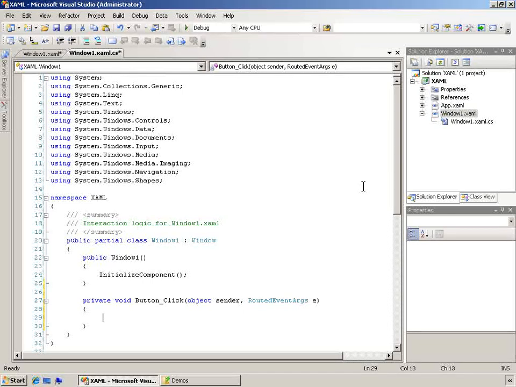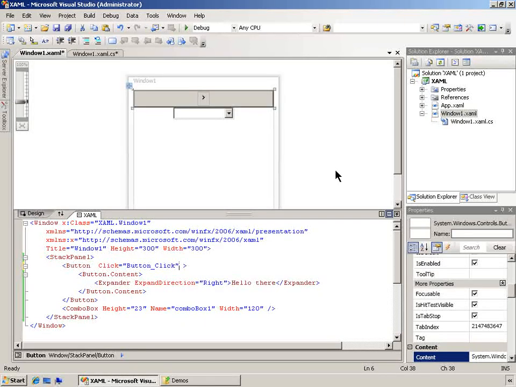I could go ahead and say something like messagebox.show. If you're used to using Windows Forms, this will not be a huge transition. A lot of the same things that you used in Windows Forms are still available in WPF. In fact, one of the nice things that you can do is host a Windows Forms control. So if you've bought a custom control or created a custom control, you can host that in WPF. You can also host WPF things inside of Windows Forms as well.